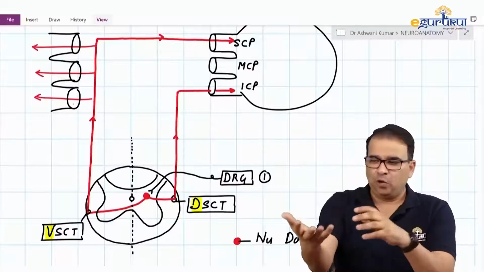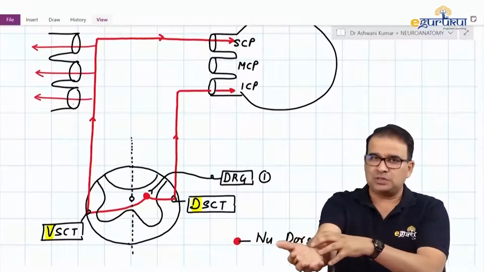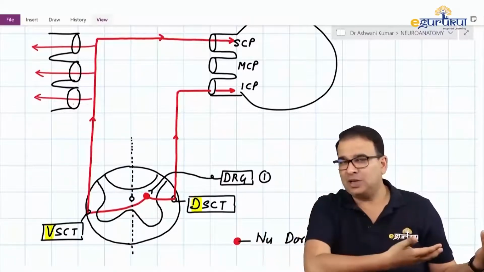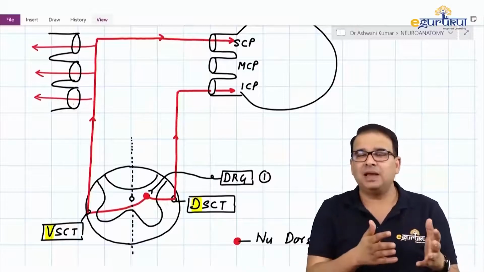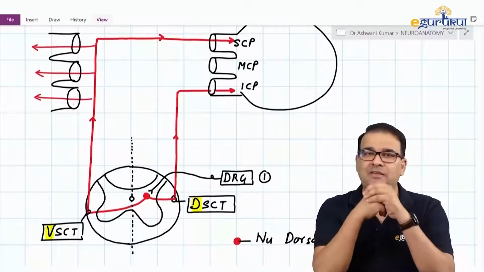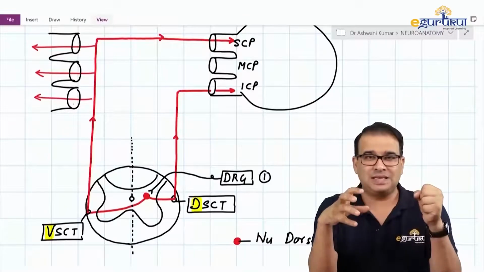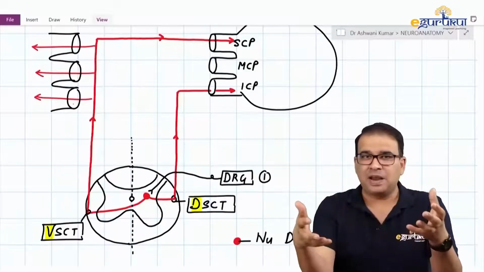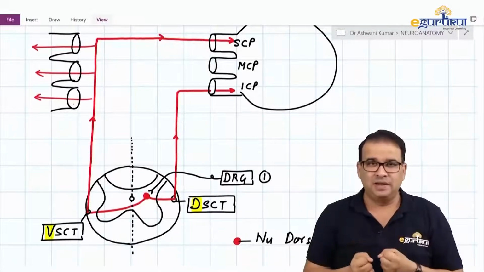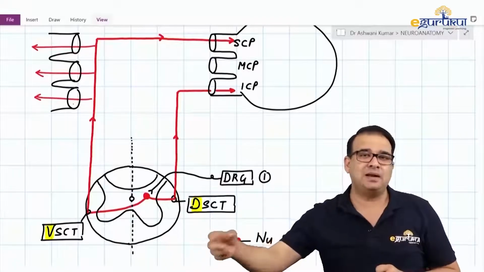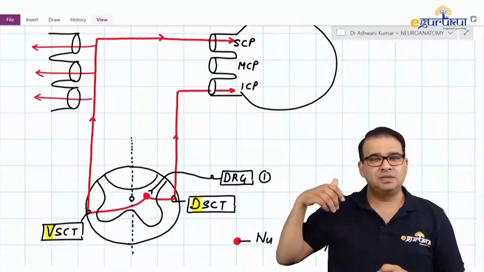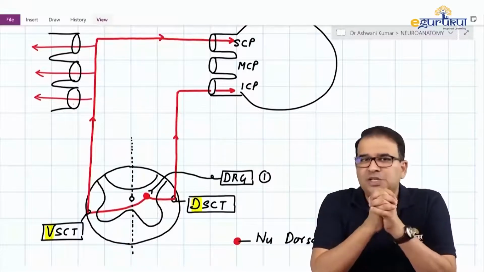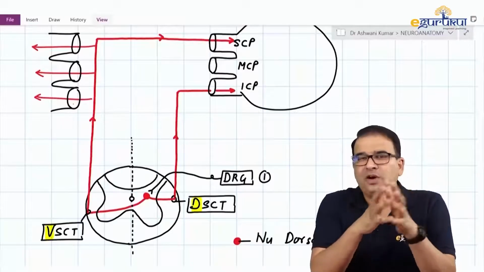But the point is, if only the unconscious proprioception is coming from one side and going to one side's cerebellum only, and we don't know what is happening on the other side of the body, then we can never compare them. And if we can't compare them, then we can never balance, because the main function of the cerebellum is comparison. That's why we say comparator function. The cerebellum has a comparator function, and comparison is only possible when you have fibers coming from both sides. So thankfully we have the ventral spinocerebellar tract, which carries the information and gives it to both cerebellar hemispheres.